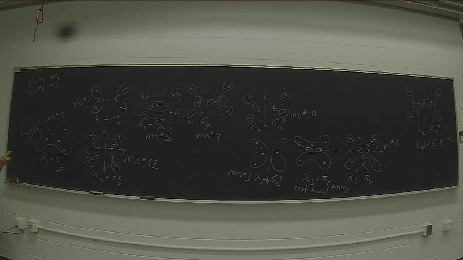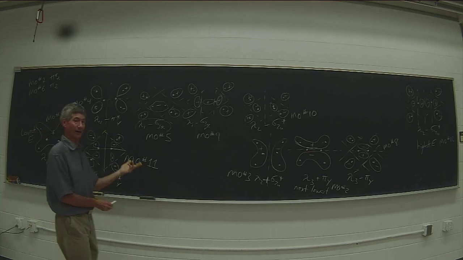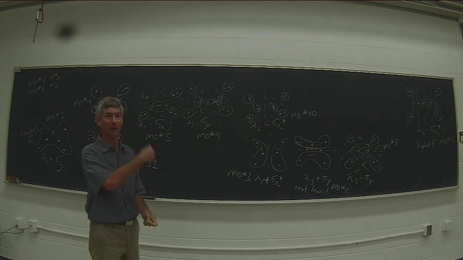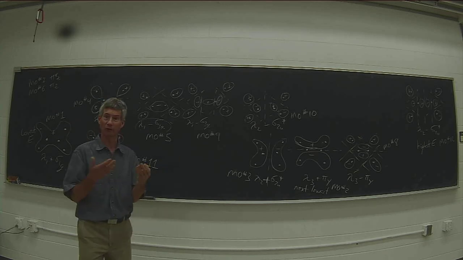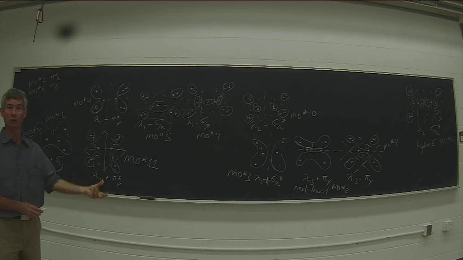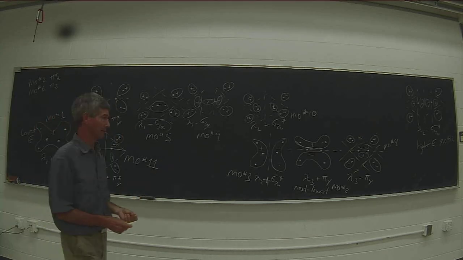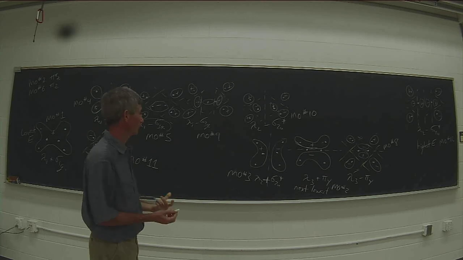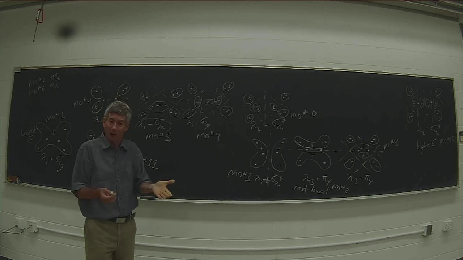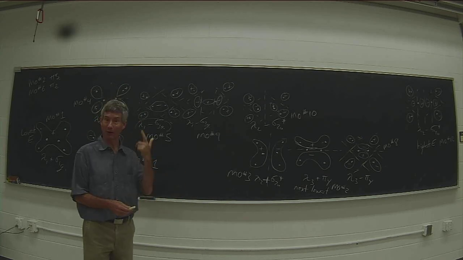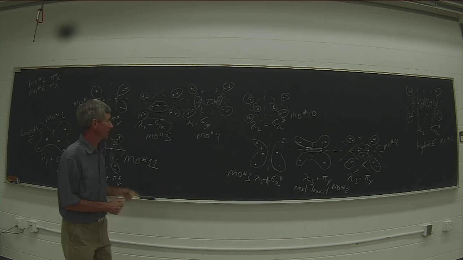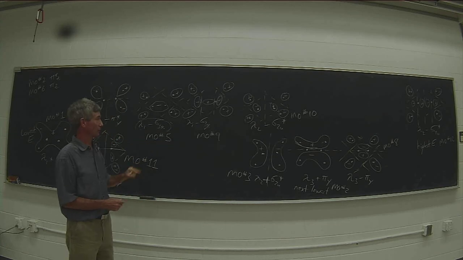So congratulations if you got all the way here. It's not actually required to understand this, but hopefully you've seen the general system, the method that we use to approach making molecular orbitals from atomic orbitals. And if you play with it for long enough, eventually the light will click on and you'll wonder why you didn't understand it in the first place. But if you get to ethylene, right, you're really doing very well.